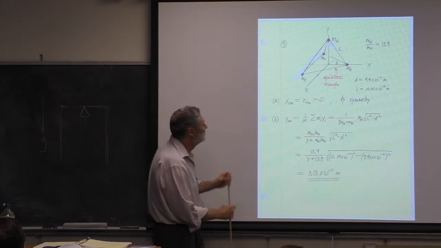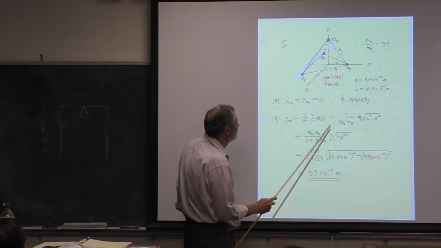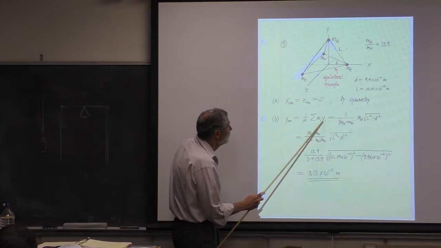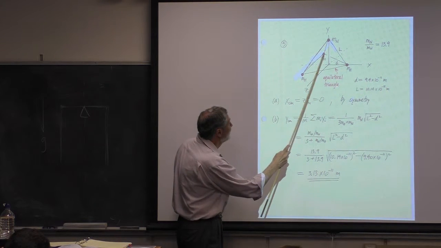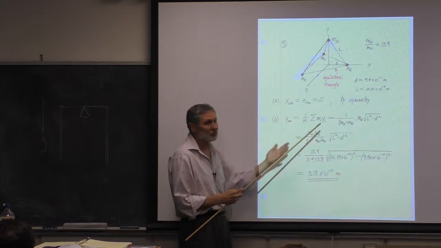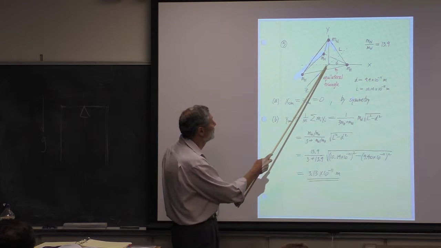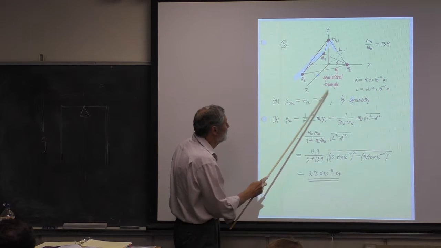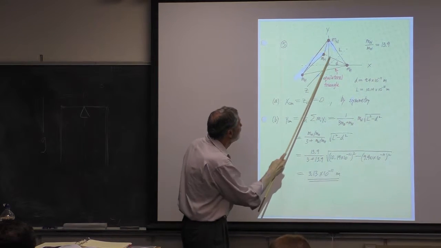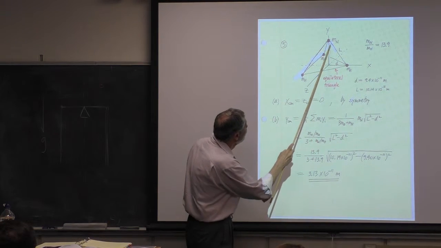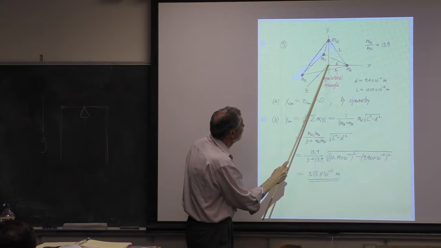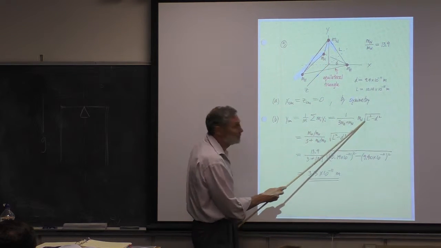And the next thing to do, what is the distance? I've done this sum here, right? What are the y coordinates of these masses? It's all 0, so they don't contribute to the sum. There's just one contribution to the sum for my origin here, and it's going to be the nitrogen atom, and I take its mass times this distance. And if you look at this right triangle right here, you can see that this has to be, by Pythagoras, the square root of L squared minus D squared.